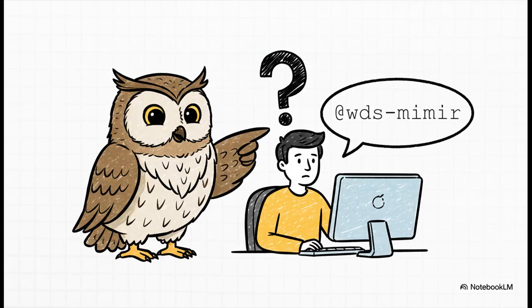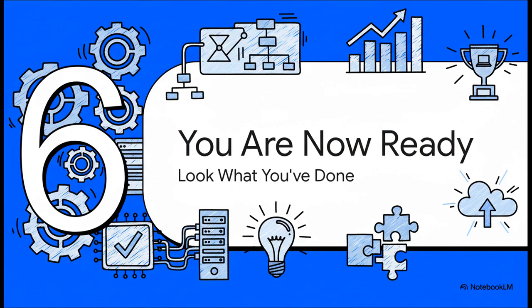And now you meet your guide. Mimir is the AI orchestrator for WDS. And what this means is that from this moment forward, you are never alone. Anytime you feel stuck, anytime you have a question, or you just need a little direction, you just type @WDS Mimir right there in your IDE, and your guide will be there to help you out. And with that, you're done. The setup is complete. You are ready to go.